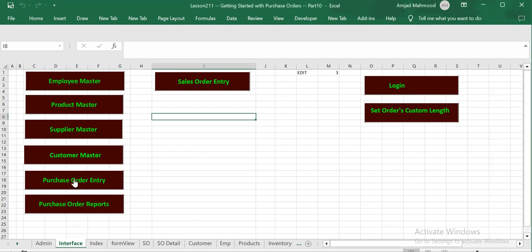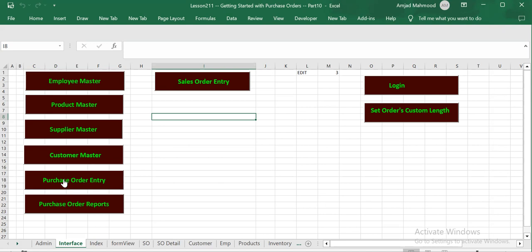So let's proceed to our purchase order entry system enhancement, which is actually the conversion from the sale order. As we have shown you in our previous videos, we worked very hard in detail on the sales order form, and we are now using it as a template to convert it from sale order to purchase order.